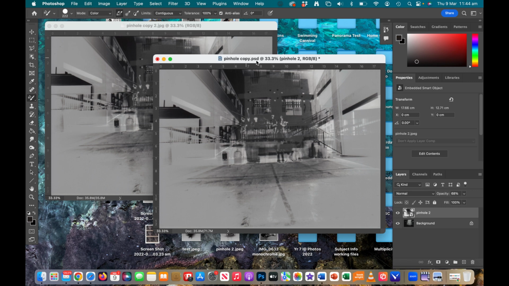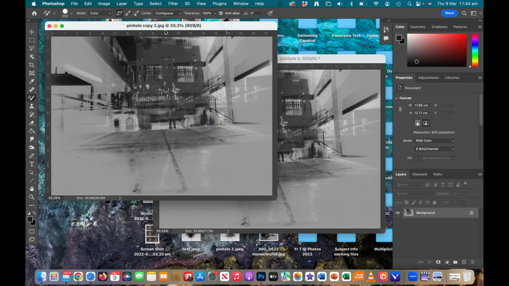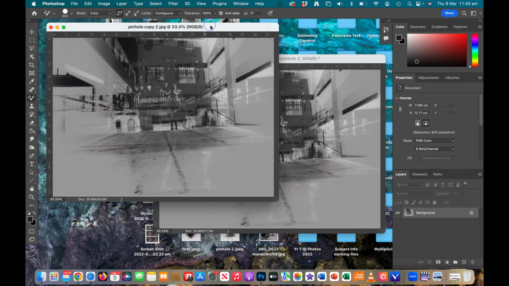Saving as PSD or Photoshop document allows us to keep working on our work, to go back, open it, edit it, and keep creating. I could add another layer in there, I could work on that layer, I can work on the background layer. But when I save it as a JPEG, it compresses it all down, all in one layer, so it locks in whatever I've already done, can't be undone. But this is what you would upload to the Google Classroom, or you might email to someone or just submit as a final work.